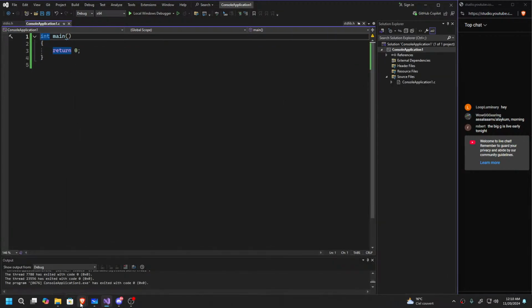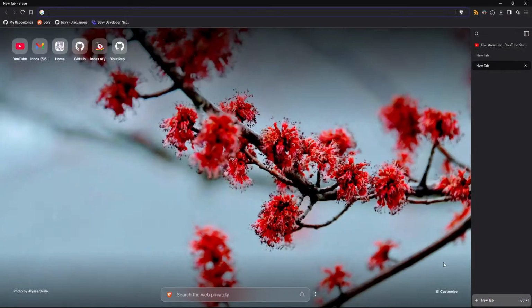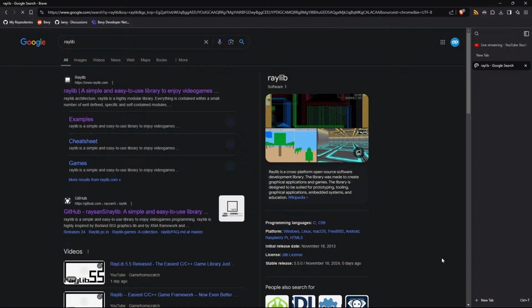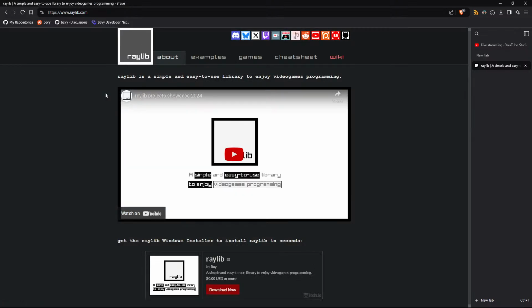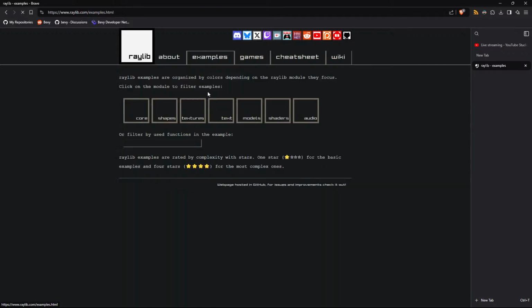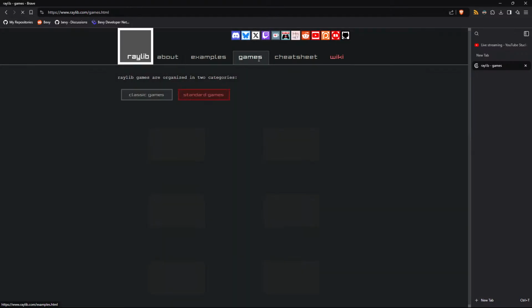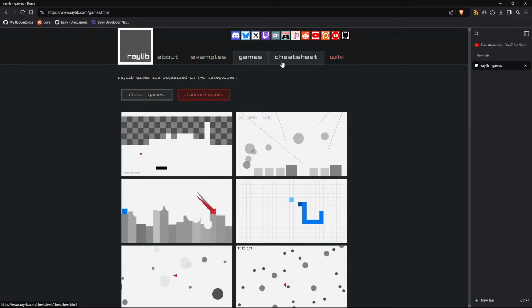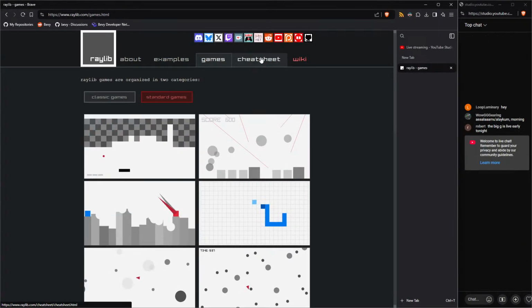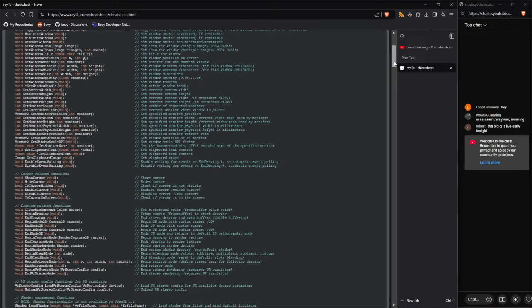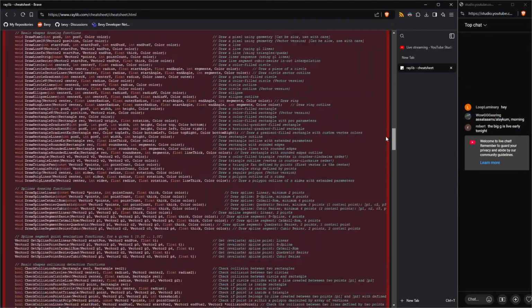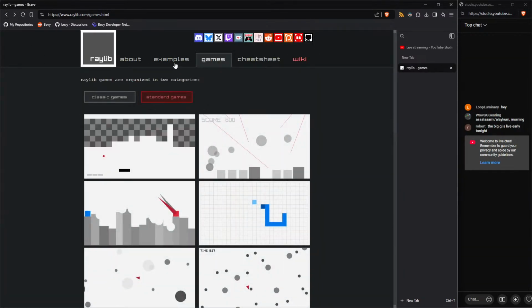Okay, so let's find out how we could do that. Alright, let's go to Raylib here. Let's search for it, right? And here we go. This is the official website of Raylib. You can find here the about, the examples, some games that are made using Raylib, in C of course. It's all code pretty much. Raylib is just a library, it's not a game engine, so it doesn't have an editor. And there's also a cheat sheet, which would also be helpful for you as a beginner too. Alright, so let's get going.